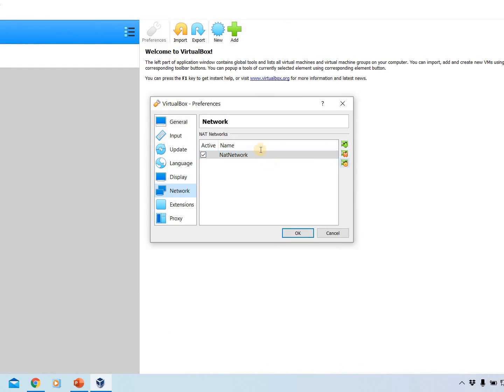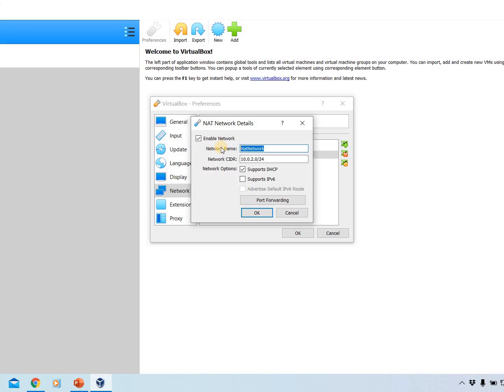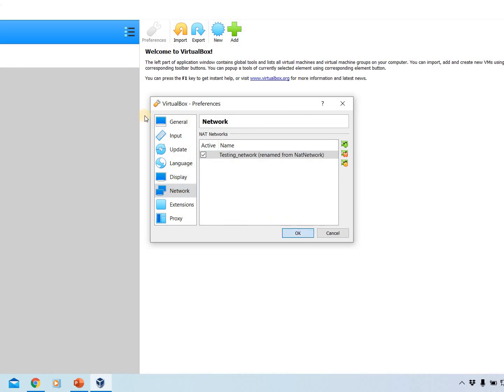Then I can say this is my testing network, and I want it to carry IP address 192.168.100.0/24. And it can support DHCP. DHCP means Dynamic Host Configuration Protocol, which allows the automatic assignment of IP addresses from a DHCP server. So I can just click on OK, and then it's all good.